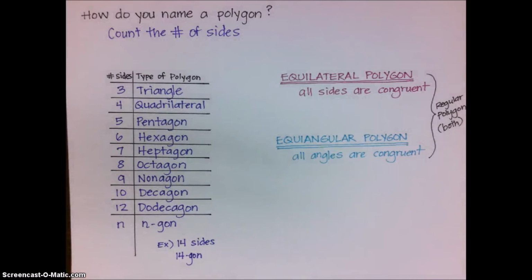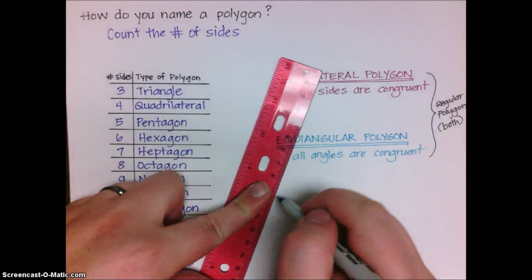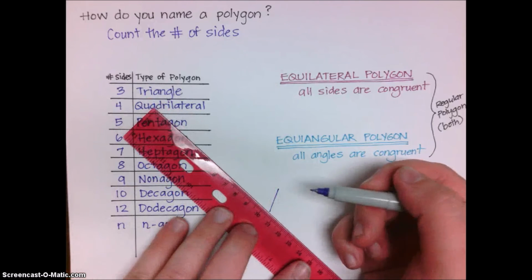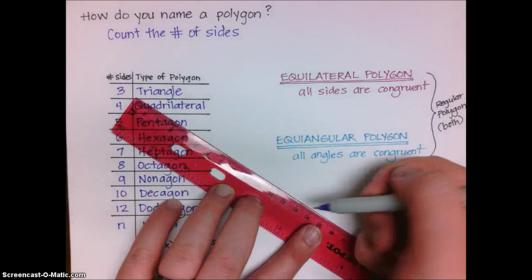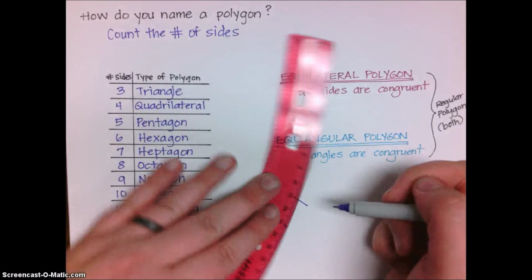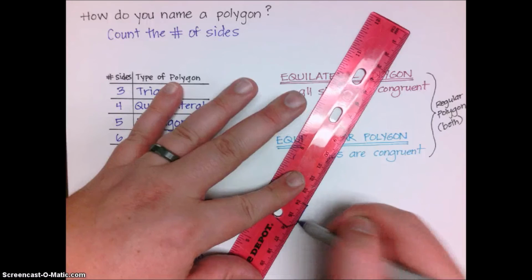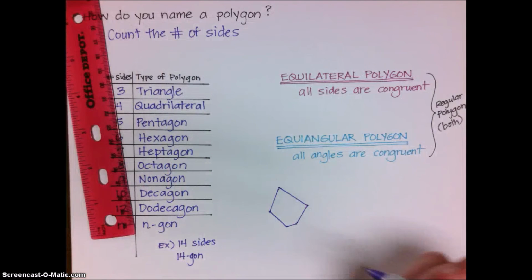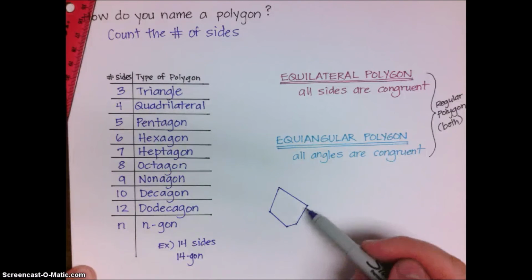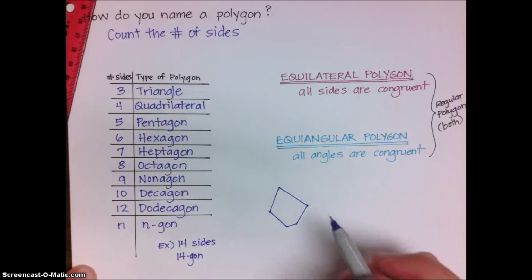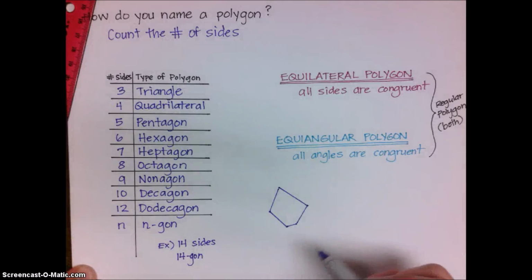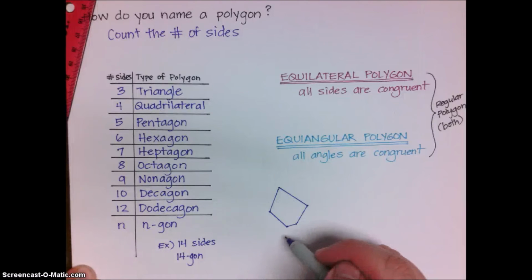So for instance, I'm just going to draw one more picture for you and then we're going to be done. If I was going to have, let's say, a pentagon, okay, I could draw a pentagon however I want. It needs to have 5 sides, 3, 4, 5, okay? According to our definition, all of the sides are straight lines and it's closed and they're never crossing, so this is a pentagon, okay?